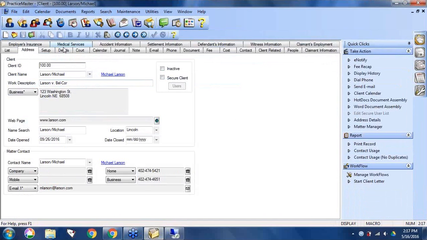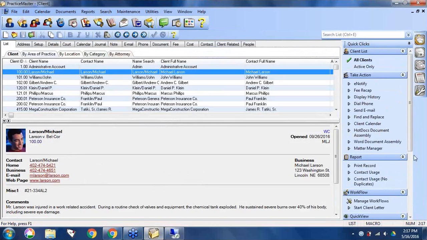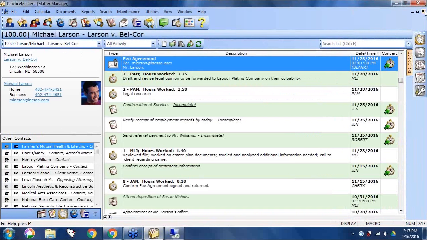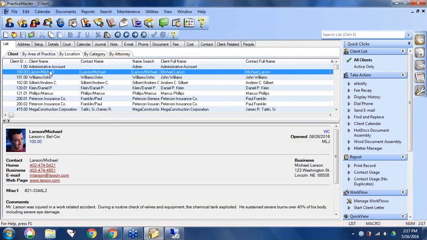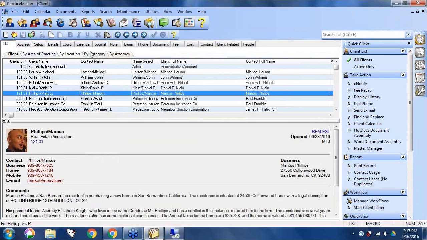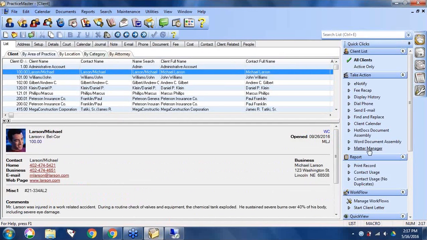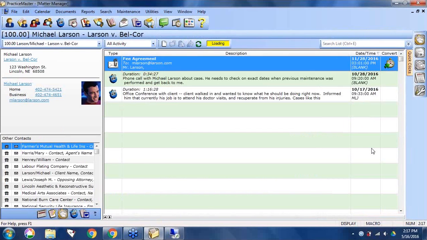So no matter what screen I'm in, what tab I'm in, this Matter Manager is available, even on the List tab. And we've always had like an icon up here. The problem with this icon up here is you don't have a guarantee that you're going to get through to the right client by doing that. Whereas here, what you're telling is, I definitely want to go to the Matter Manager for the client that I'm currently looking at here. So no matter where I am, whatever client I'm on, if I hit this link, I go straight there.